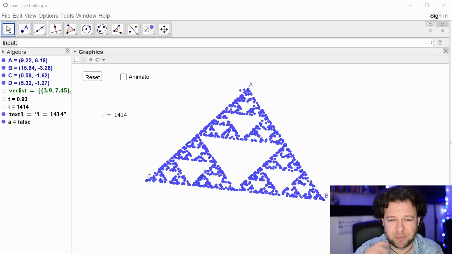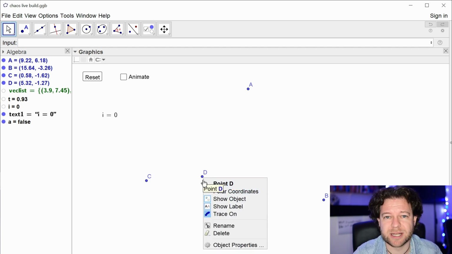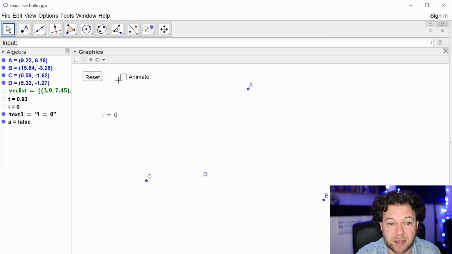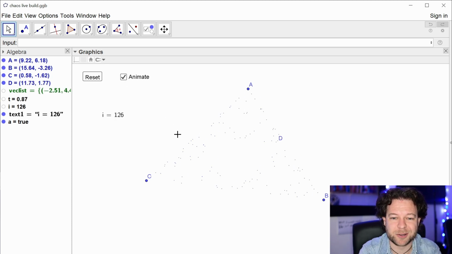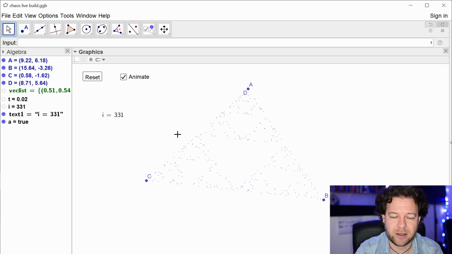Okay, so time to upgrade this file. Before we do anything else, maybe just make it more aesthetically appealing. So I'm going to just refresh the thing. Let's reset it properly. This dot, the size of this dot is what's leaving the trace. So if I make that dot tiny in the style, and maybe make sure it's a filled dot, this is going to take a lot longer to do anything, but maybe we'll get a finer resolution. And so maybe I'll just talk for a bit about this while it's chugging away, but we'll get a more detailed looking, less blotchy looking plot.